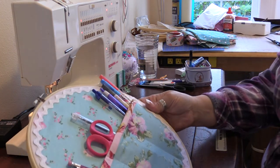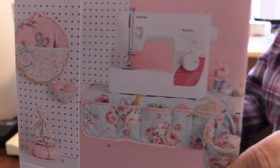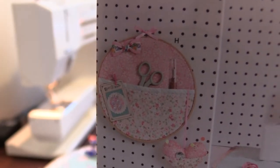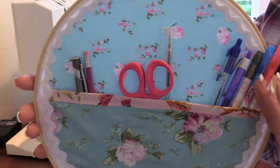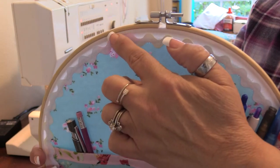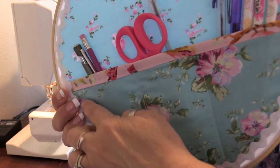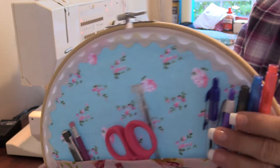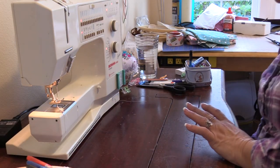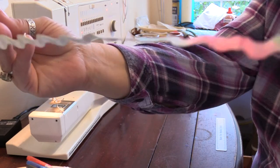So the last time we talked, I was working on this pattern right here and that very first project. And this is how the first one that I created turned out. As you can see, there is a white piece of fabric that goes all the way around my project. And then on top of that, to kind of bridge the gap between the print fabric and the white fabric, I put some rickrack. I didn't really know how I was going to finish this off — it really was just sort of a 'let me just get it done.' This is the rickrack that I used, but I simply used the reverse.